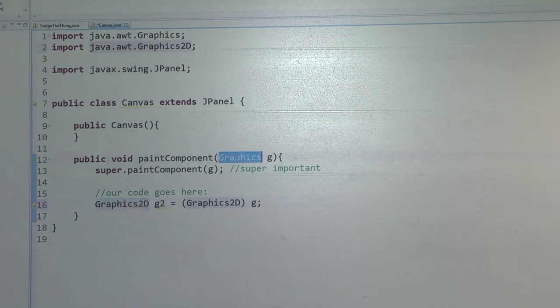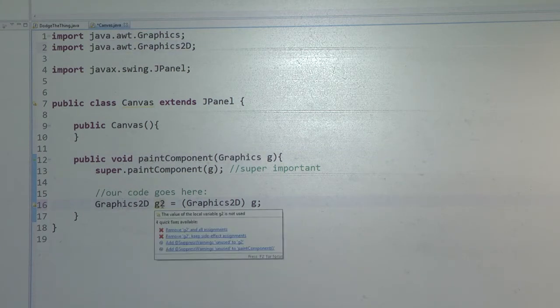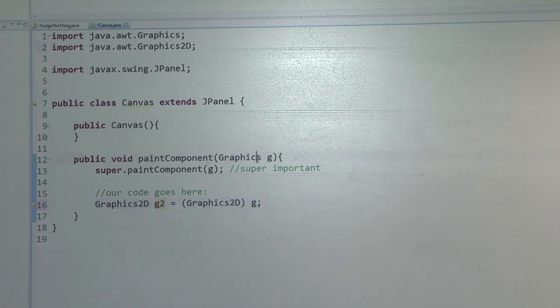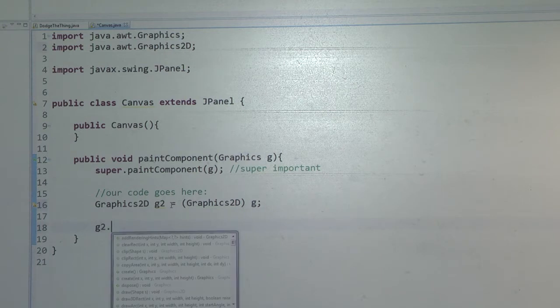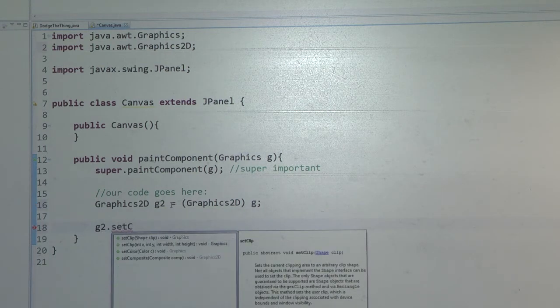Graphics2D has Graphics as a parent, but there are some methods available on Graphics2D that we want to use, and we cannot use them on a simple Graphics object. So we're going to cast it to a Graphics2D object so that we can use these methods. Some of these methods include setColor.